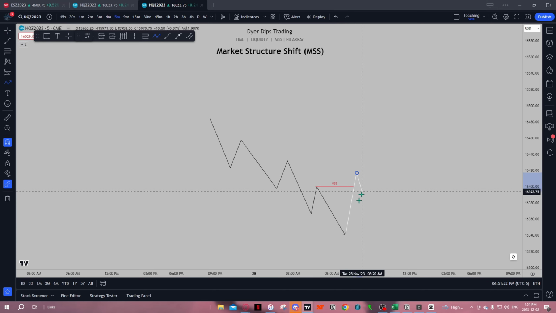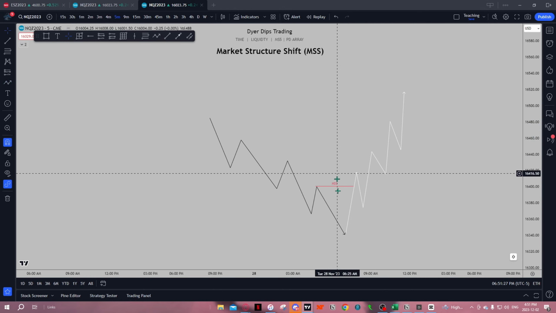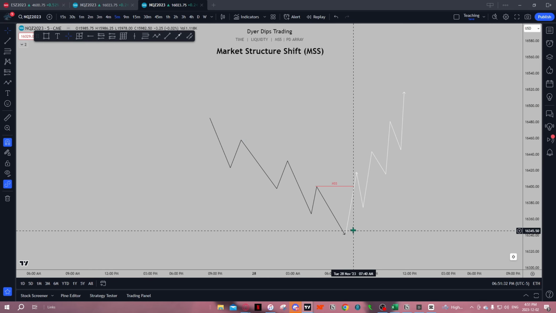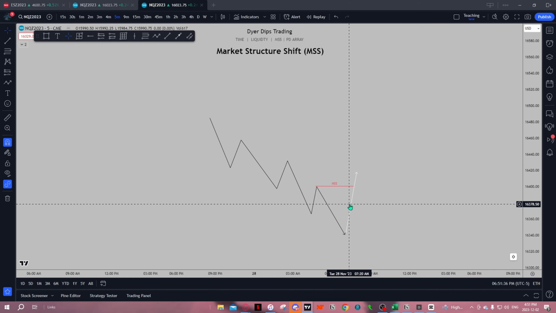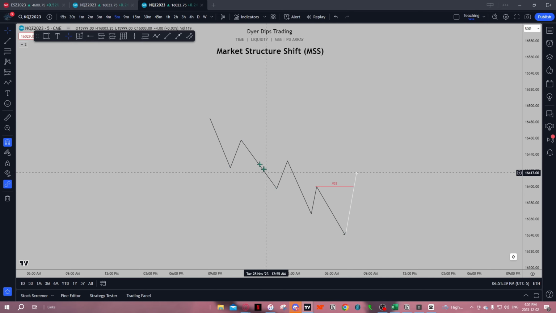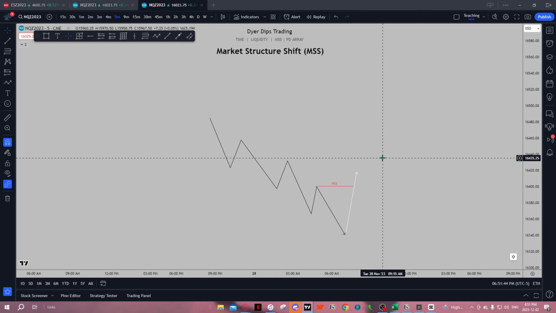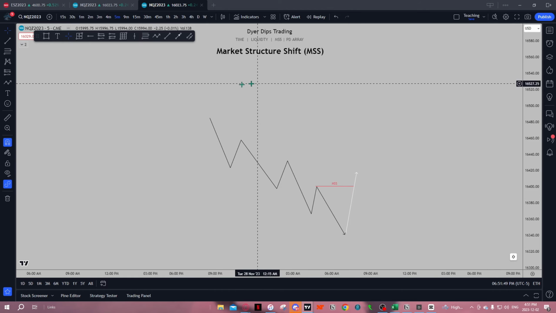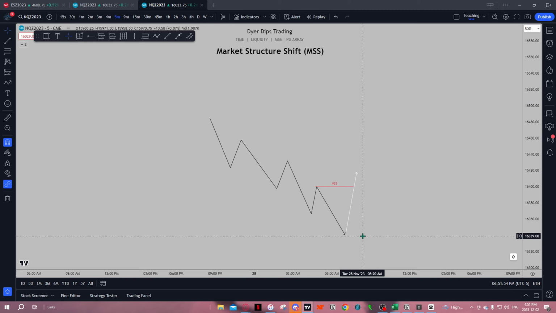Because remember, we're trying to catch this next high or this next low, anticipating that we're going to continue higher, because market structure is going to start reversing from a bearish market structure or bearish trend to a bullish trend. So this is what we're trying to anticipate, this point down here. This is the initial indication that the bearish market structure or bearish trend is over, and a bullish trend or bullish market structure now has the opportunity to start moving higher. So now that this is more clear and you've seen this on a very basic visual chart here, let's go hop into the price action so you can see what it looks like with candlesticks.